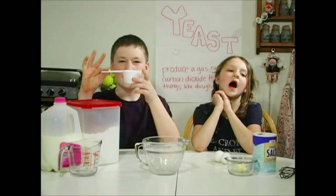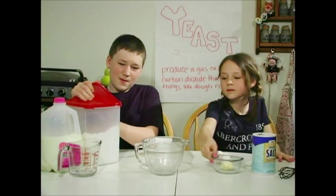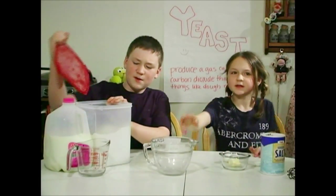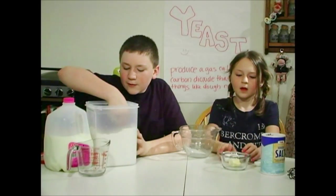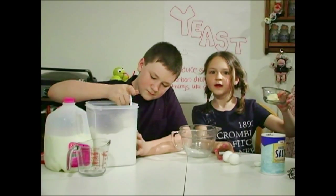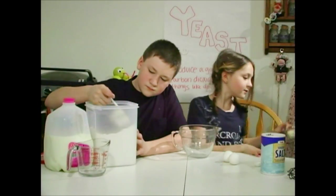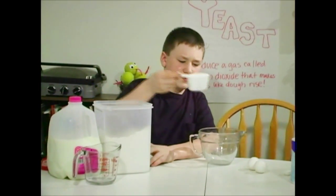Start mixing, shall I? So, Alex, how much flour and milk are you going to put in? A cup of milk and a cup of flour. Yep, that's the mixing bowl we're using. Let's just start with the flour. If your butter needs to be melted, zap that in the microwave for 30 seconds. It might not need that long, so keep an eye on it, okay? All right, I have my cup of flour.